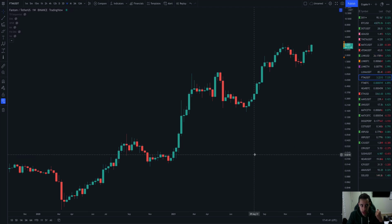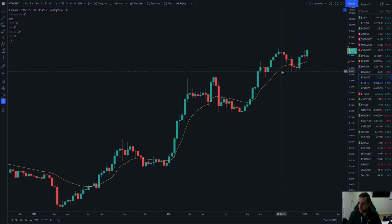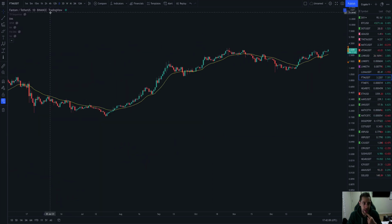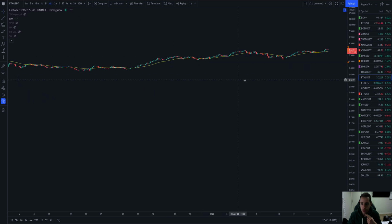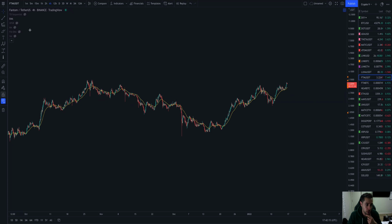So EMAs across all time frames. EMA 21 is our key momentum indicator. And what we can see here, we're above it on the weekly. Any time that we're above it, you can see that we're strongly uptrending. So likely we're going to want to be pushing into higher prices into the short to near term, but we do want to be adding on pullbacks. I wouldn't recommend buying just after any big green candle. So we can see that on the weekly, the daily, and even medium term time frames like the 4 hourly. We're still above that, so trend is up.